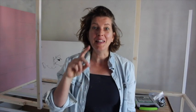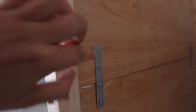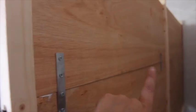We could do this. Let's magic the other ones in. Yeah, so for a bit of accessibility, I put a repair plate here and one over there as well. But yeah, backing done. Let's get the roof on.